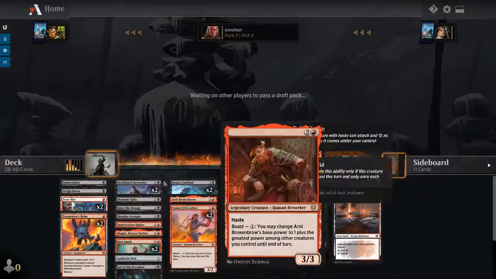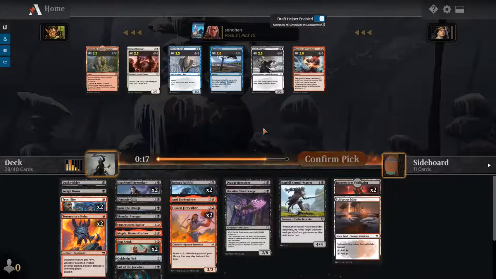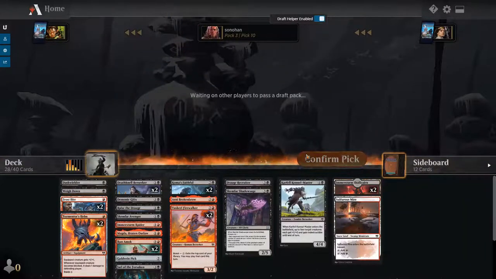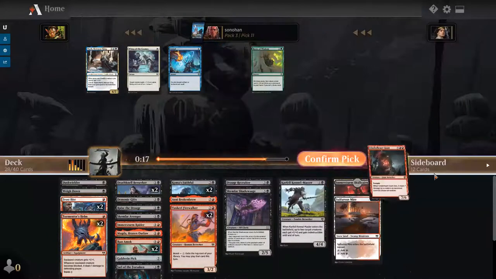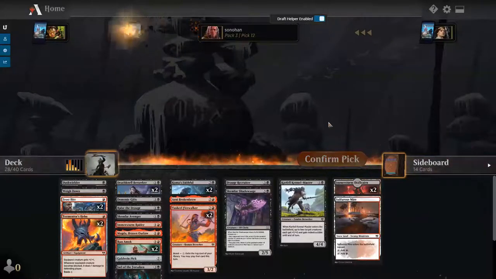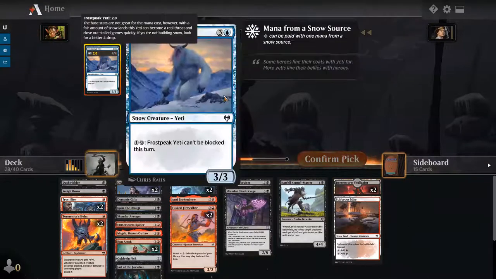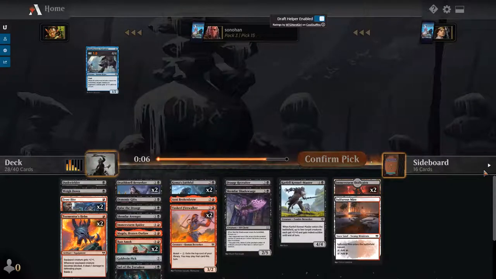So we never saw much more red, but we got a lot of good black cards. Probably ruined somebody's elf deck. I wouldn't be surprised. So the worst card for us is Crush the Weak. All right, we'll be back after the build.